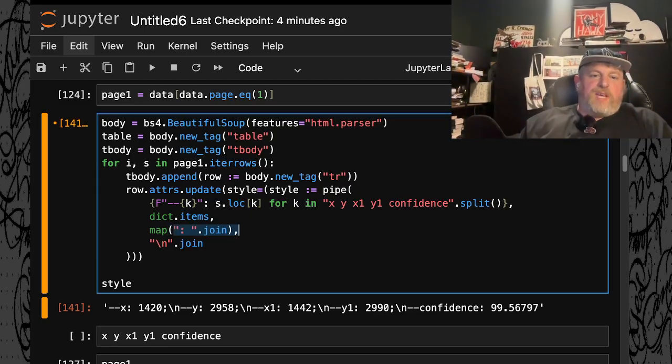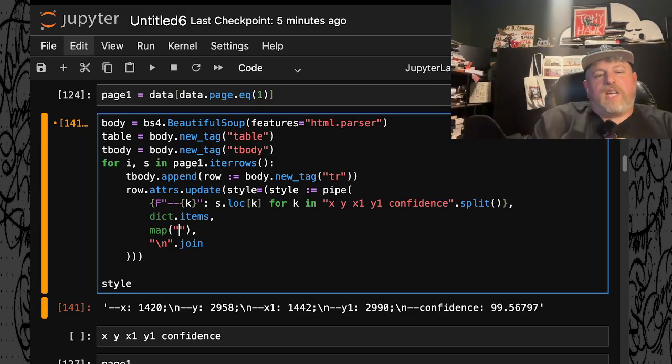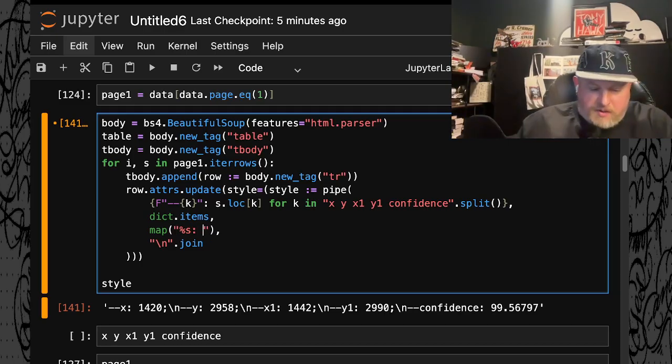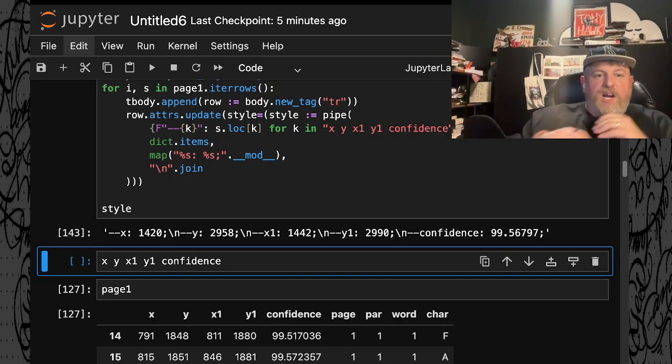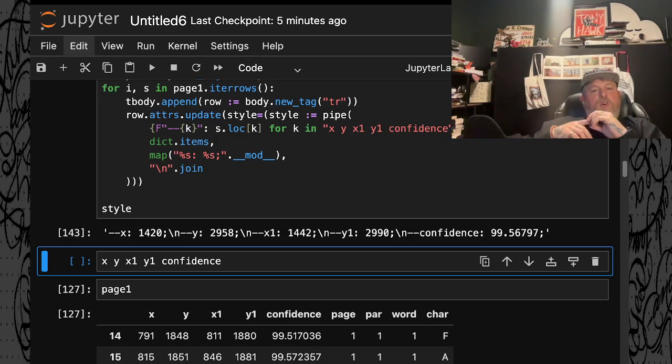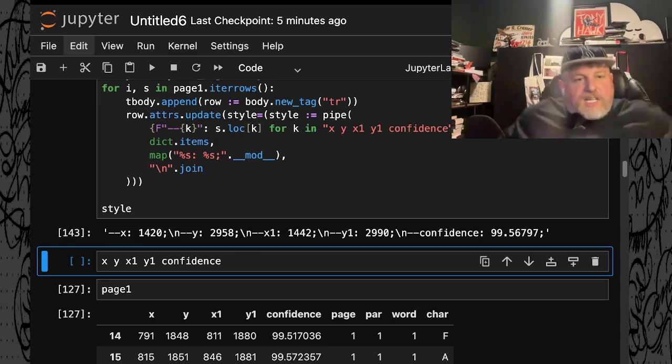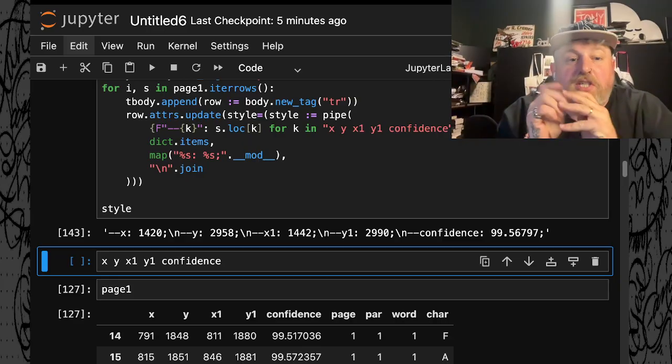And let's go and make this a... so it's gonna be items. So it's gonna get these two things, and they're both gonna be strings. So %s colon %s that dot mod. All right, and now everything has a semicolon, and that is proper CSS, and that is the row style.